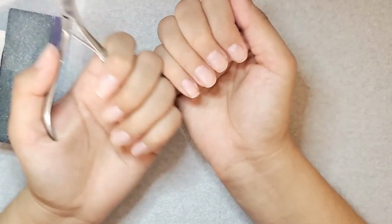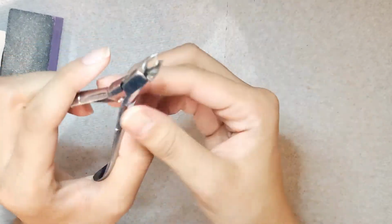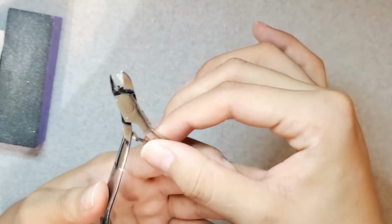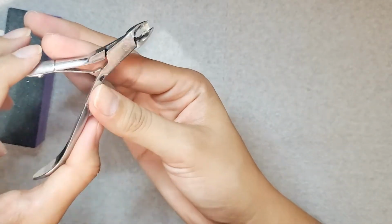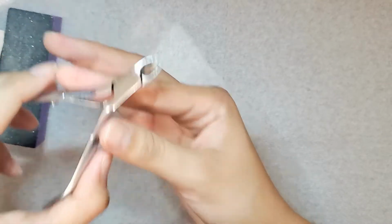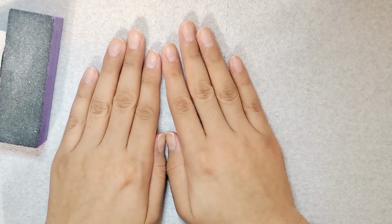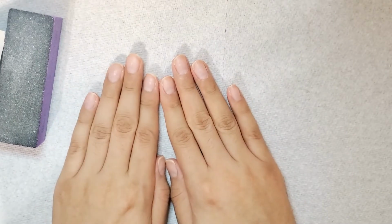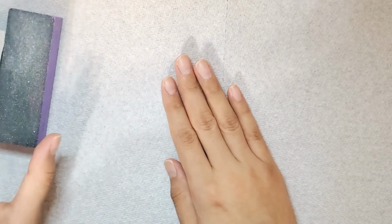Alright, so we are done cutting any little skin that was left behind in my cuticle after the dissolver. And this is pretty gross, but I don't know if you can see this. There is some skin that I was able to cut. So now that we have already pushed our cuticle back, the next step is going to be just to buff our nails. And we're going to buff our nails to prepare the nail to stick to the fake nail a lot better. So let's go ahead and do that.